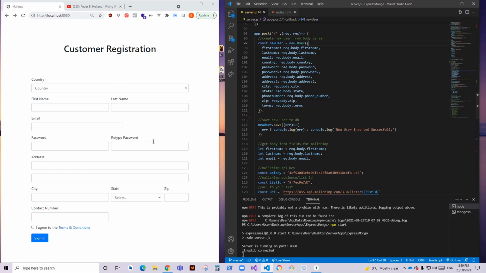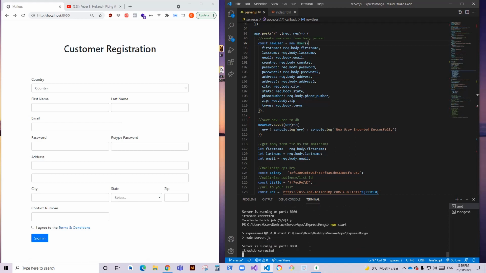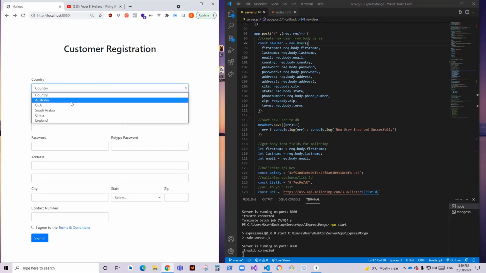So let's go ahead and demonstrate that. You can see here that the server is running on port 8080 and iTrust DB is connected. We'll refresh the form and we'll start to fill this out.